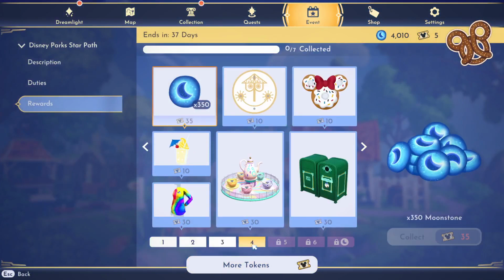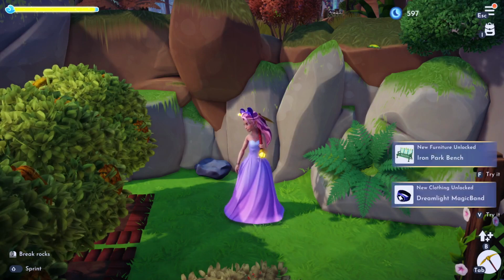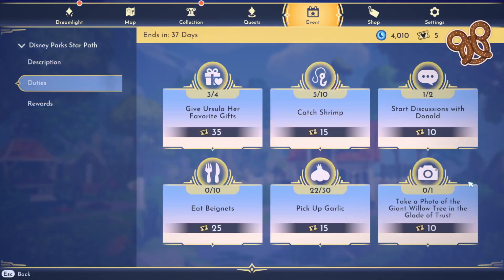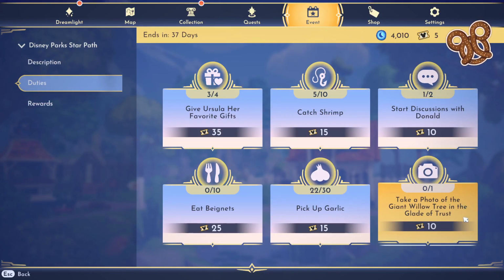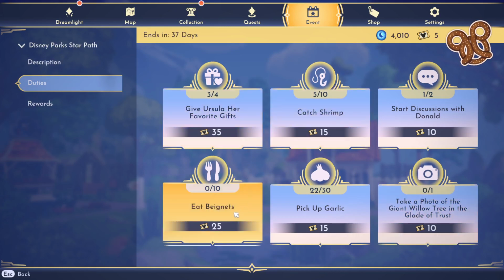But on the next one, look at all the wonderful things we can get. Okay. All right. So what are the new duties we need to do? Take a photo of the giant willow tree in the Glade of Trust. We can do that. We have to go catch more shrimp. Ursula, her gift. Oh, and we need to make some beignets.